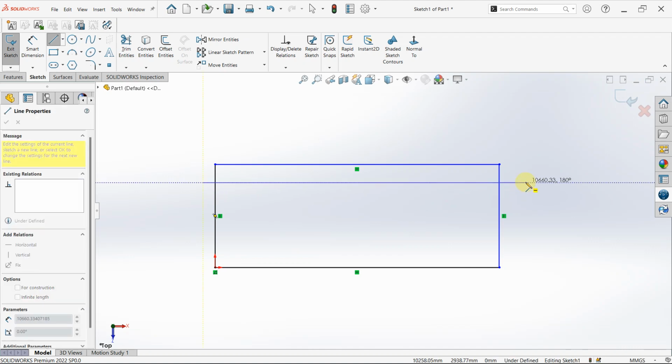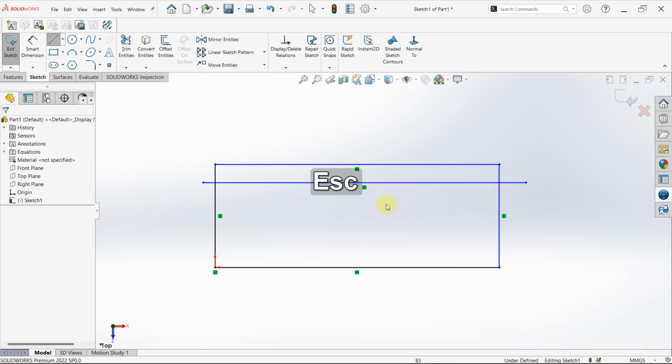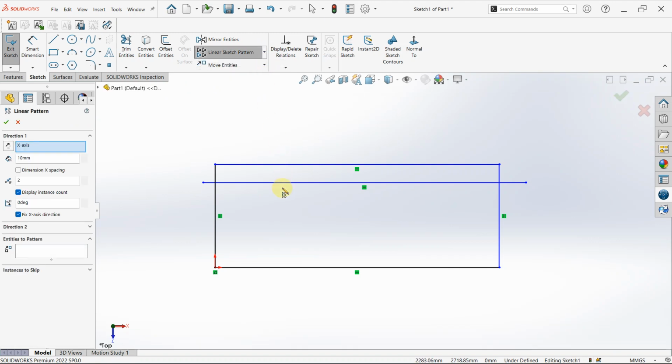We have to divide our lines. You can use some features instead of creating several lines. So let me show you how to use linear pattern. You can use linear pattern to create several lines, like to duplicate lines in a linear pattern form.